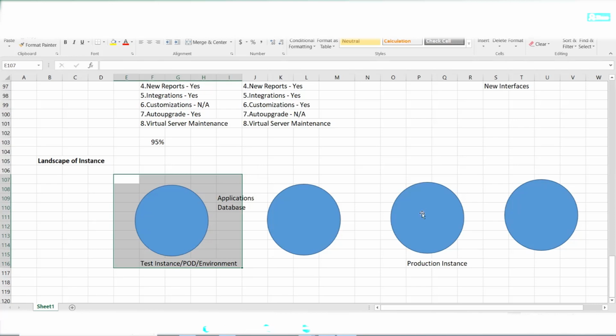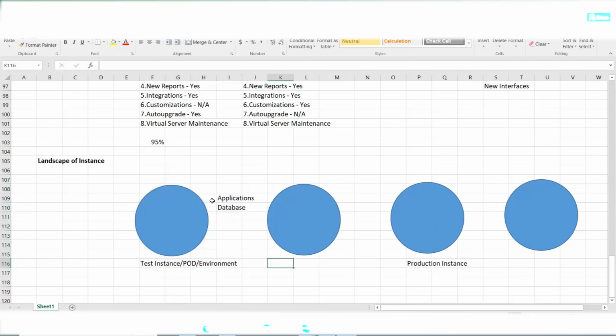You do all the setups in this production instance. The suppliers they have, the customers they have, the invoices, whatever they have in their current system, all the data will move into the production instance. We do the setups and move the data into this instance. Then they start using the production instance to record their business transactions.